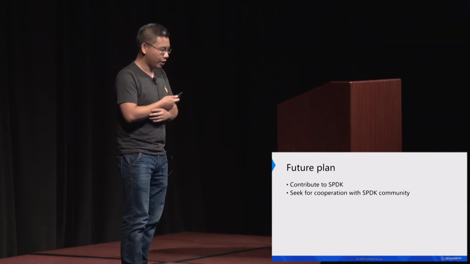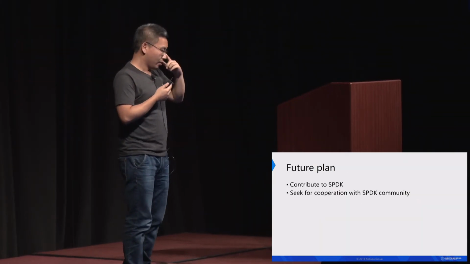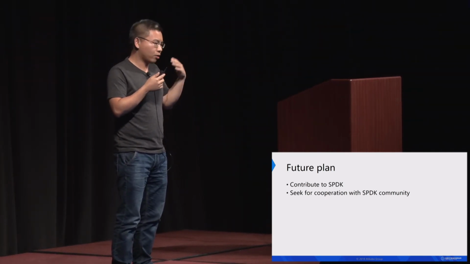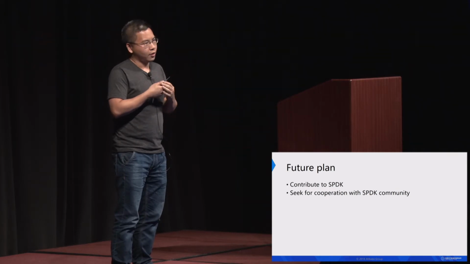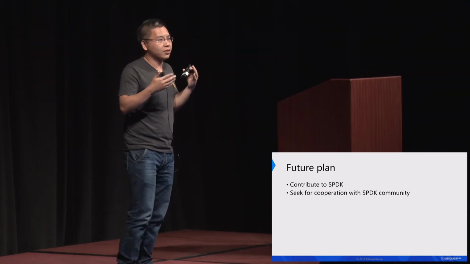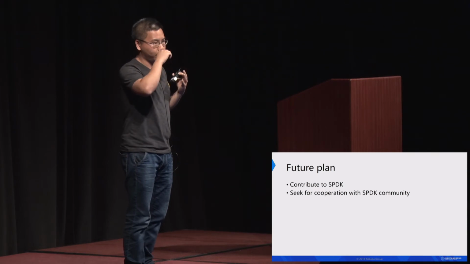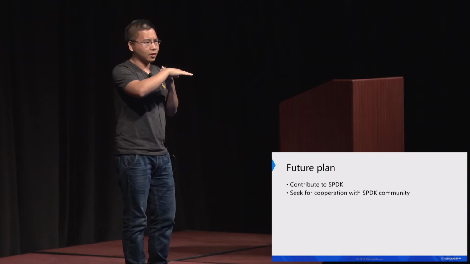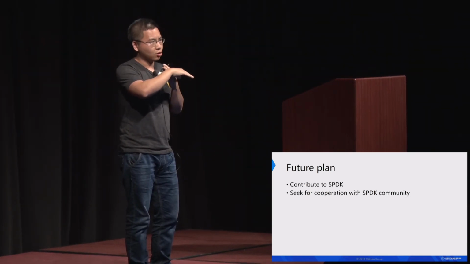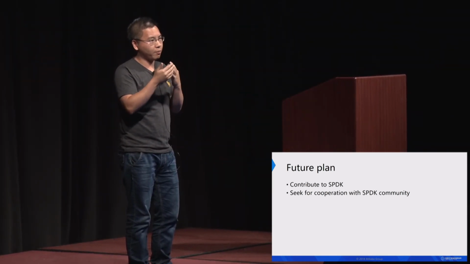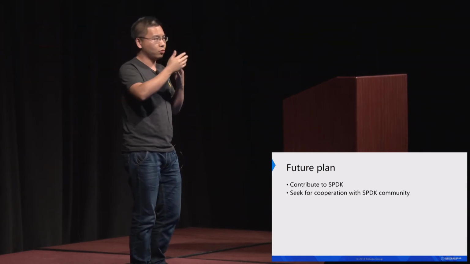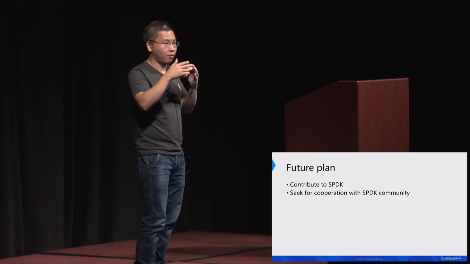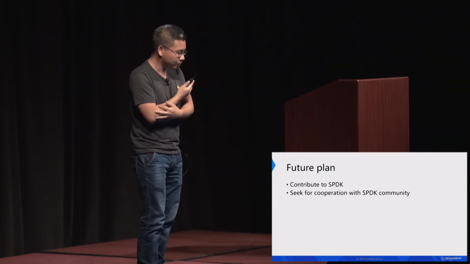Oh, sorry. Yeah, here's the future plan. We would like to contribute to the community. That's why we have sent the 4 patches out on the mailing list. Because the patches were based on the old SPDK 17.10, we have not made a GitHub review yet. We have to port the patches to the latest master branch. Then we will make an official GitHub review later.